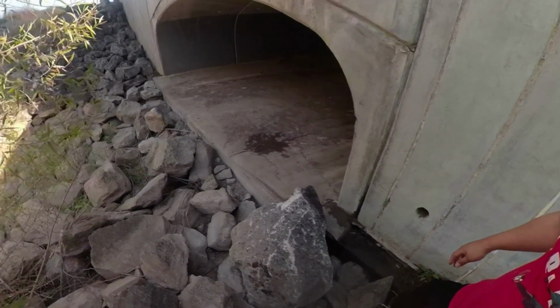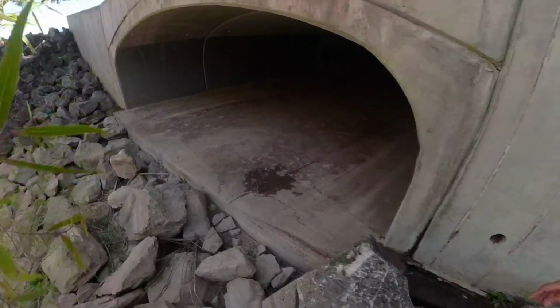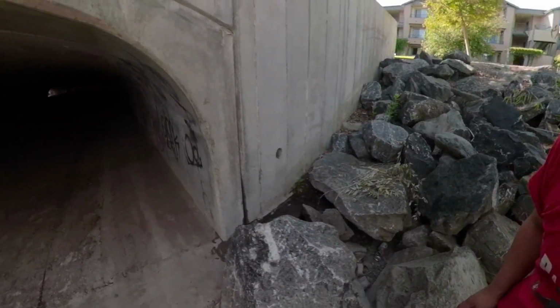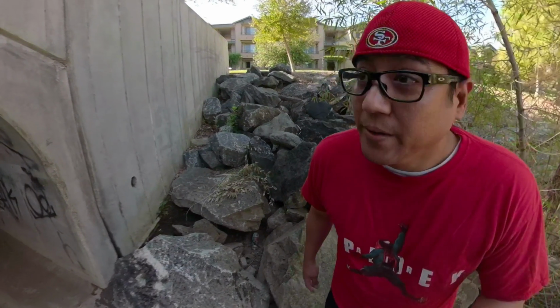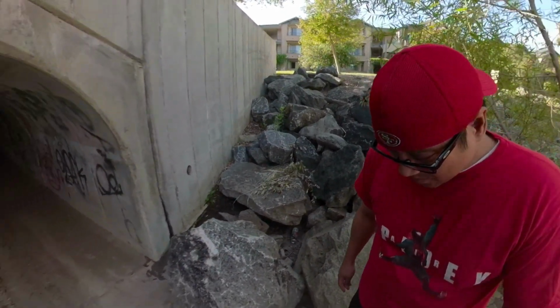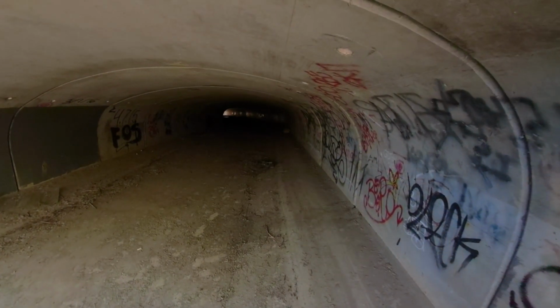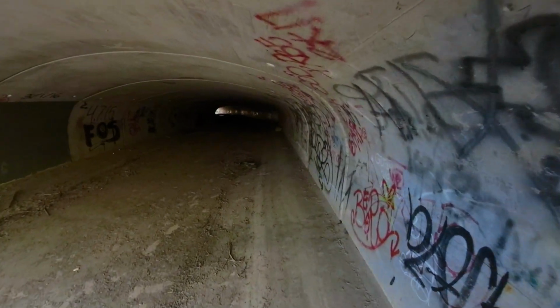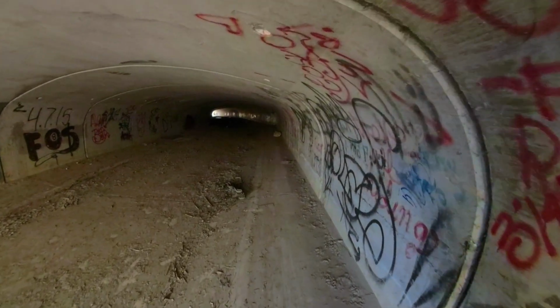But what I wanted to do was test the camera in low light. So we're gonna go in there. And I know last time we were down here, we heard bats, so we're gonna try and be quiet. I don't know if I wanna go all the way down there. We'll just walk in a little bit.